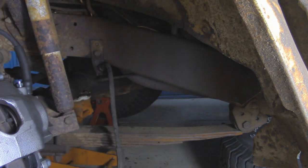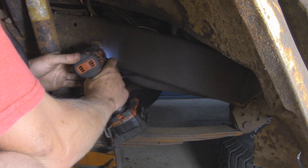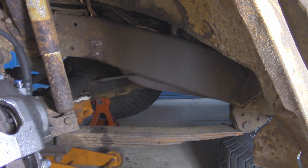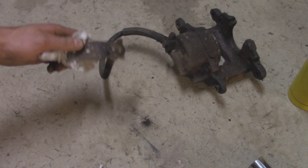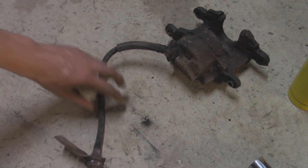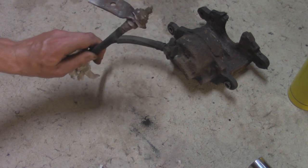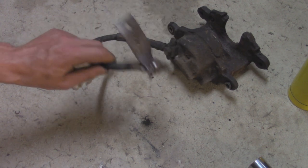Oop. That's what I didn't want to happen. Oh well. We can always drill and tap some new holes. Well, that was not a success at all. I actually took a map torch and heated that up quite a bit, and it's still pretty hot, but I started taking an impact to it, and yeah, it's not wanting to come off at all. So I think what I'm going to do is just get a new nut for that, go to the hardware store tomorrow, and just make a new bracket. It's pretty straightforward, basically just some eighth inch stock.